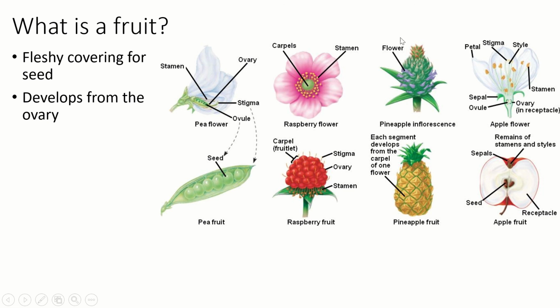So the flower is very, very complicated. And each of these little parts that puts out, each of these little parts is an individual flower. Each one has its own pistil or carpel, and each one develops into a section of the pineapple fruit. Apples, on the other hand, are really, really simple in comparison. You have a flower with one ovule in the center, and an ovary with several seeds, so that you can make several seeds in the center of the apple.